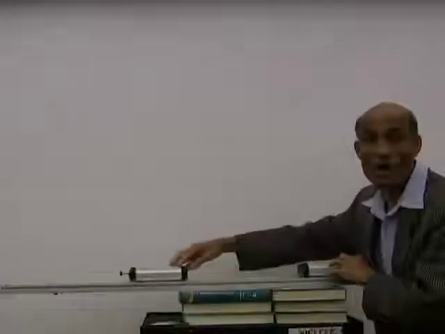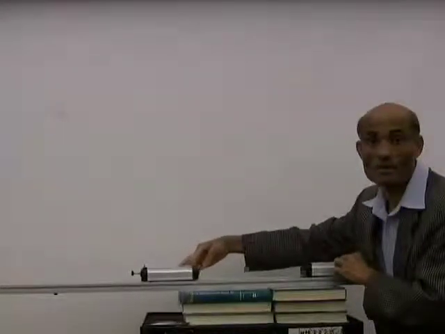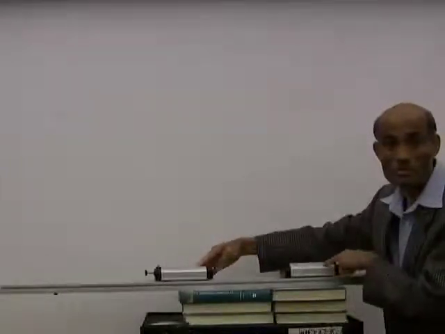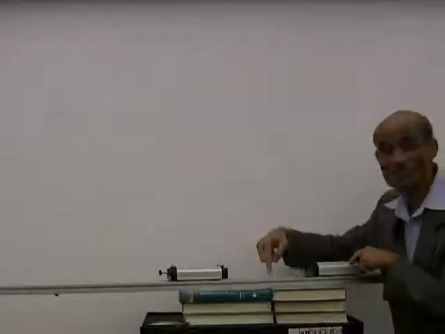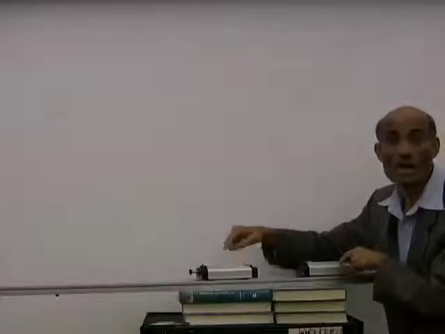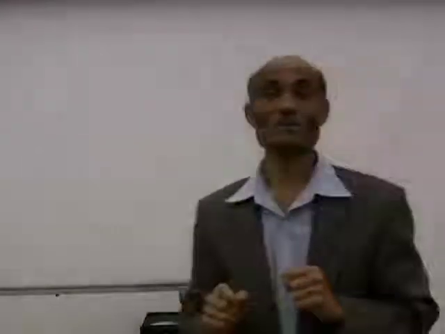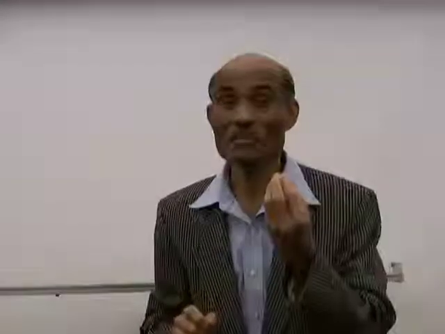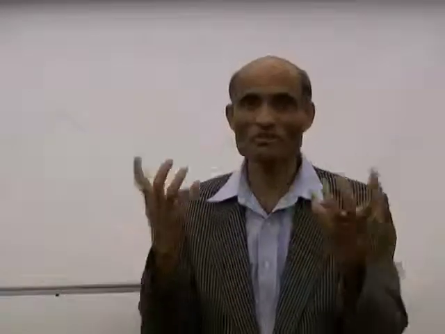Do you remember how to find the velocity of the center of mass? If I have one object of mass m1 moving with velocity v1, another of mass m2 moving with velocity v2, their center of mass will be moving with a velocity given by m1 v1 plus m2 v2 divided by m1 plus m2. In this part of the lesson, we will look at center of mass as a reference frame.